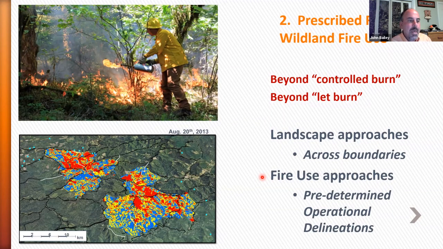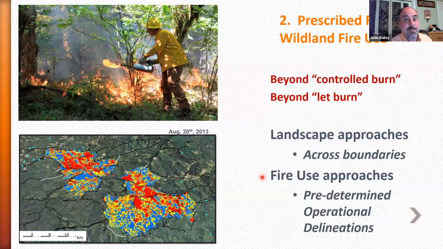We also have to get rid of just kind of the idea of let burn. When we have wildfire events like the Canyon Creek fire, actually like Eagle Creek fire as well, after the big runs, the first couple days, it becomes a large fire and burns for another couple weeks at mixed and low severity. That's really good fire. We can plan that in advance, but that is not just a willy-nilly let burn kind of thing. That is something else also.